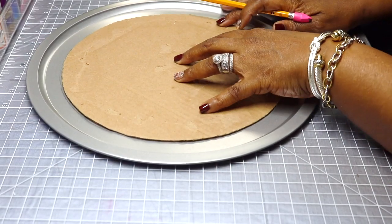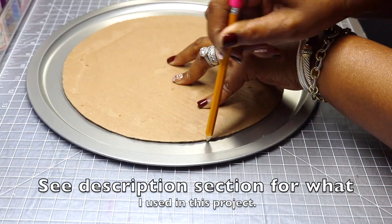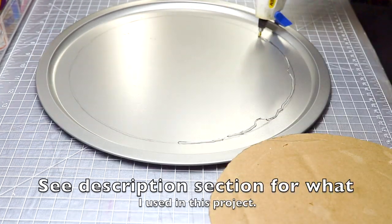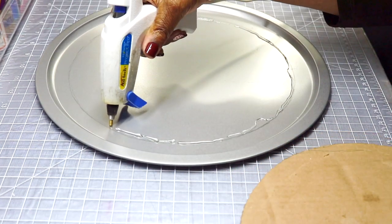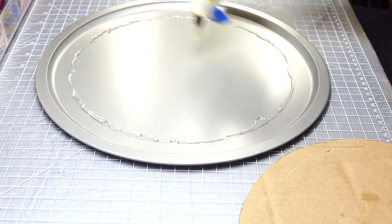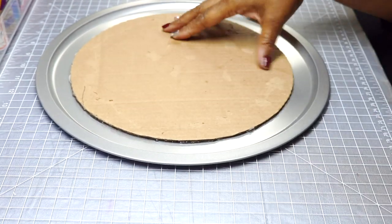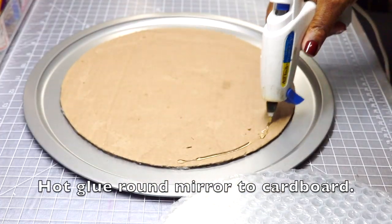The first thing I'm going to do is trace the shape of the cardboard onto the pizza pie pan. What I'm trying to do here is to get the trace circle in the center of the pan. Next, I'm going to hot glue the cardboard, which you see is already pre-cut, into the center where I traced. Now that that's done, I'm going to hot glue the mirror on top.